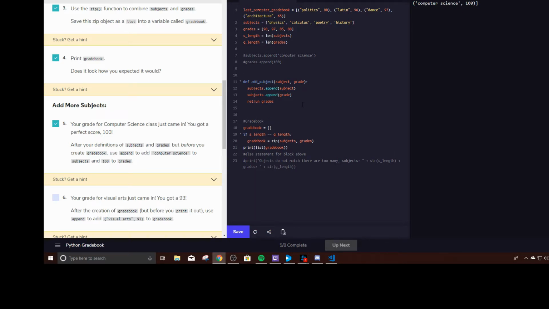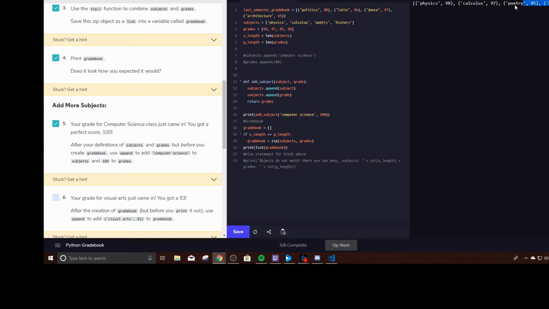We can say print add subject, and we're going to add in computer science as the first parameter, and 100 is the second parameter. Okay? And then we're going to run everything and see if it works. I don't know. Return, oh, I can't spell. Return. I don't know what return grades does, honestly.